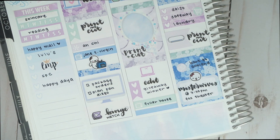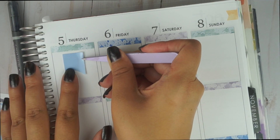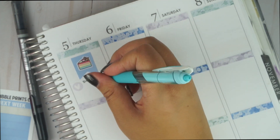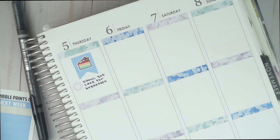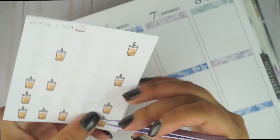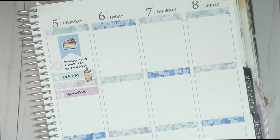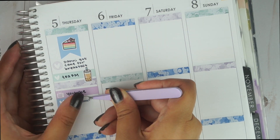That is it for the first half of the spread. Now I'm flipping the planner over and putting down the remaining sequined headers. Thursday mornings I usually have a team meeting, and that day my co-worker brought a bunch of cake slices for breakfast, which I thought was funny, so I put down a page flag with a cake sticker and wrote that we got cake for breakfast. After work, I got milk tea with a co-worker and wrote that on a heart label with a milk tea sticker. Thursday night was the last chance to work on orders, so I used a TV label for watching YouTube while working, then a check flag with silhouette and print-and-cut sticker.